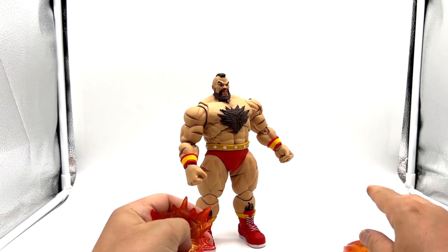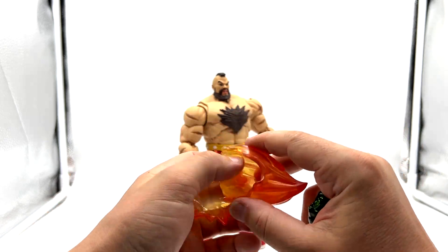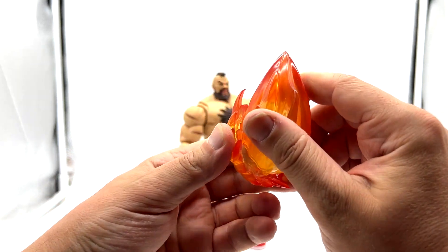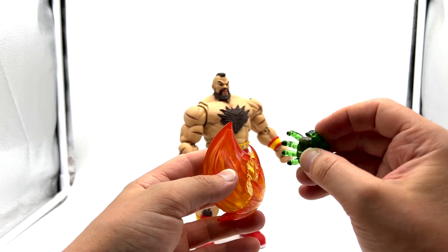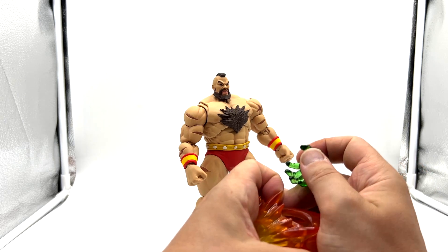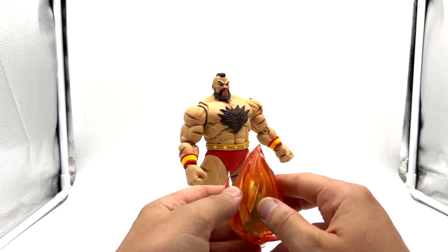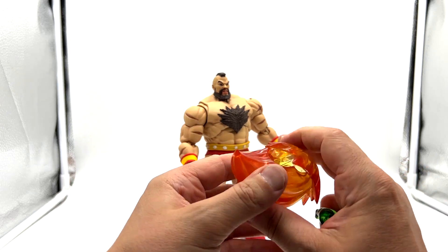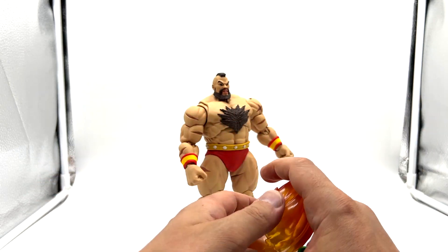I just checked out a review on Anthony's Customs and he figured out what this accessory was for — I couldn't really figure it out. This actually clips on to this piece here, one and two, like that. And then this hole is essentially the peg for the wrist. So these green hands would just stick out, and then that would be the effect on his hands. He has like this power clothesline — or whatever it is in the video game — and this is that effect. It's this massive power clothesline and it has this green energy effect. I'll try and pose them up a little bit later.